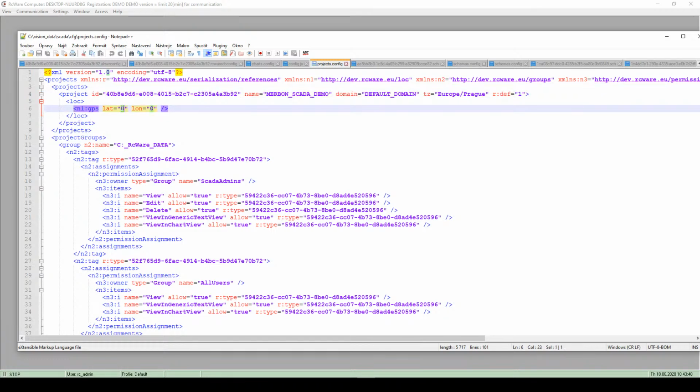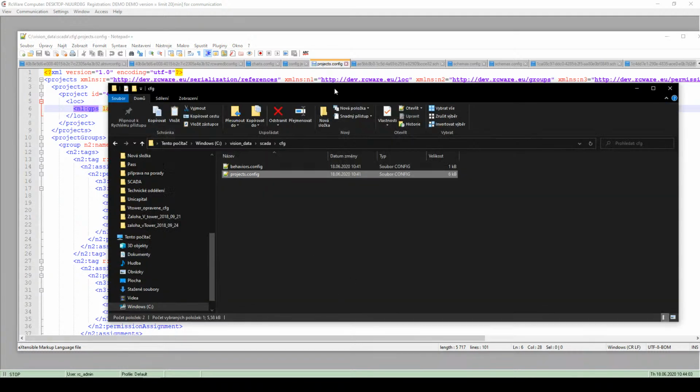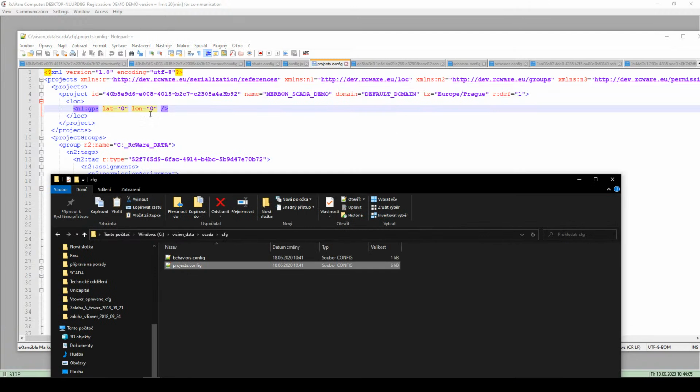These two options are also important, latitude and longitude. You will edit these two when you want to create a map for your projects. I will show it to you later.